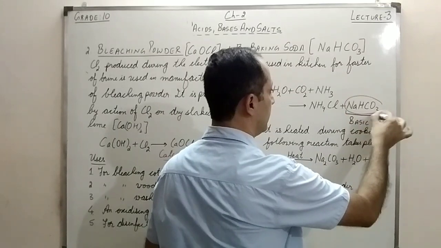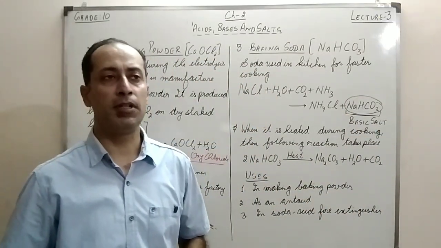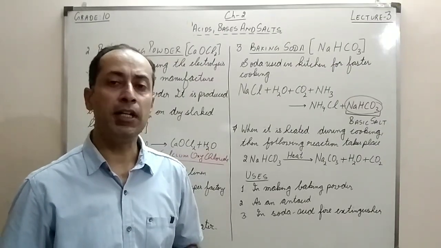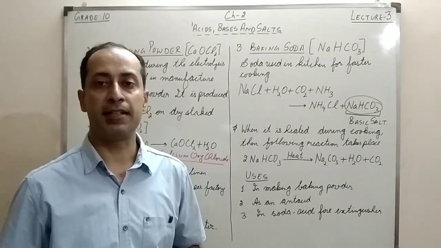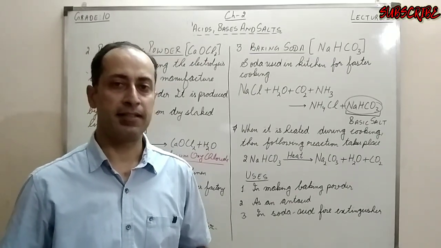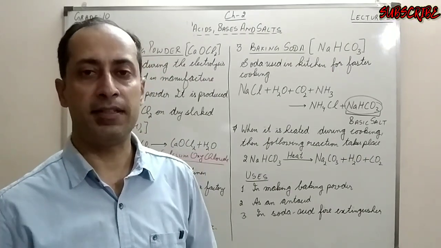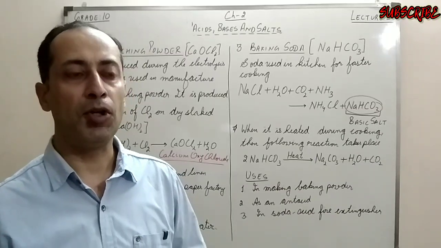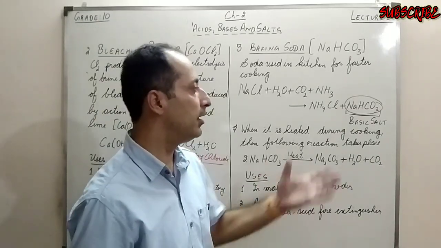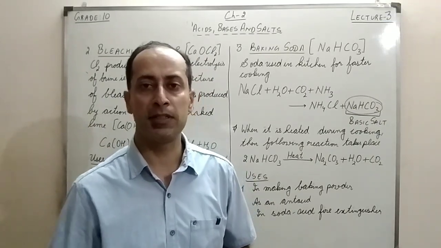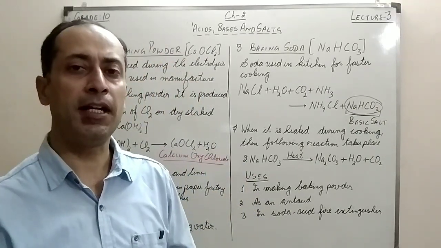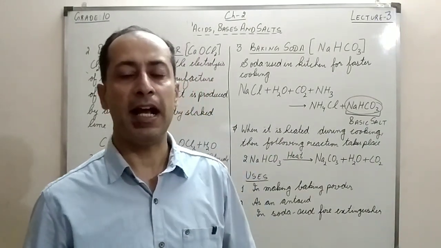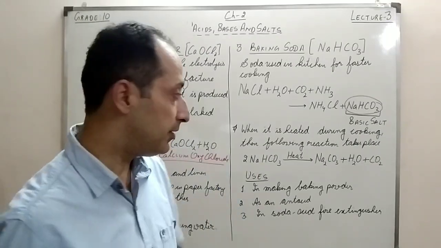You remember when we studied the importance of pH in our daily life, we studied that during indigestion, due to excess eating, some more acid is produced in our body, because of which there is a burning sensation in our chest. So what we can do is put this baking soda in water, make a solution and drink it, and it will give relief. Why? Because it's a basic salt, so it neutralizes the acid which is formed during that process.